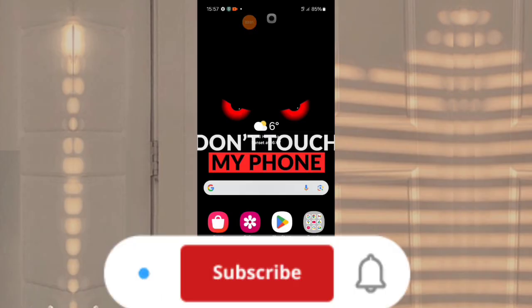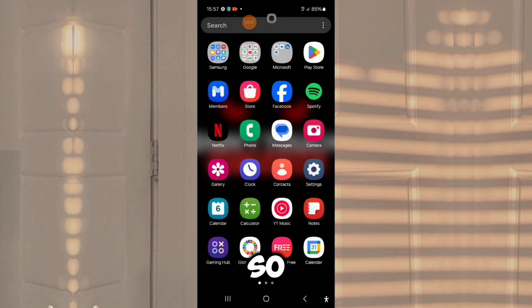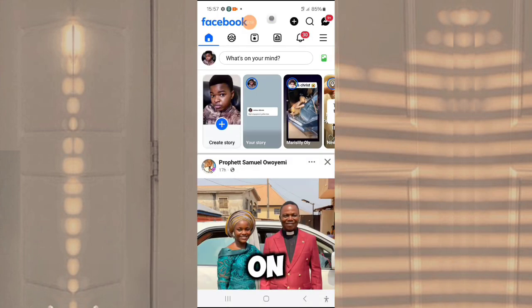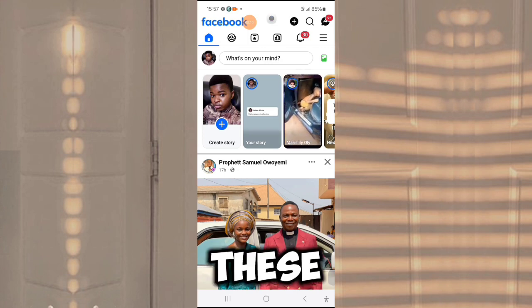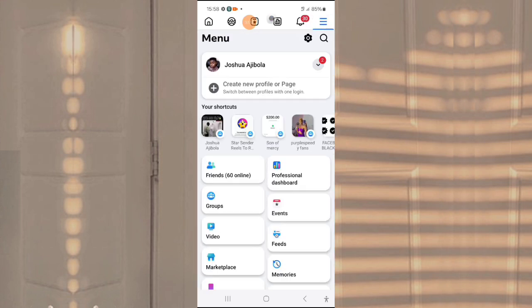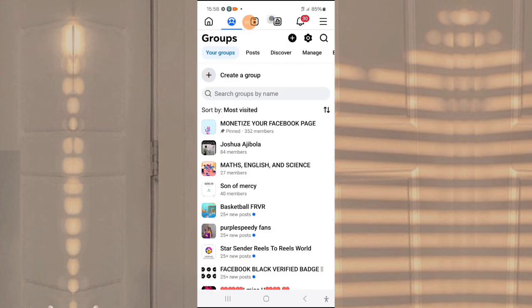Let's go into our Facebook group. So let's click on Facebook. When you click on Facebook, you see these three dash signs. You are going to click on it. Then you scroll down to where you see Groups, and you click on it.